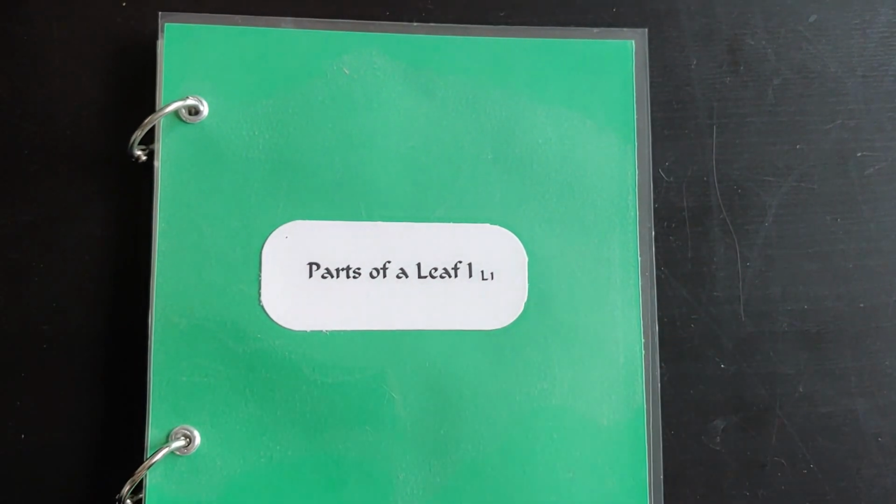Hey everybody, today we are going to talk about the parts of a leaf. We're going to go through all the different parts and look at it on a leaf and in pictures. And then afterwards, a good plan would be for you to go outside and find some leaves to do this work again yourself. Maybe draw some sketches in your journal, that sort of thing.